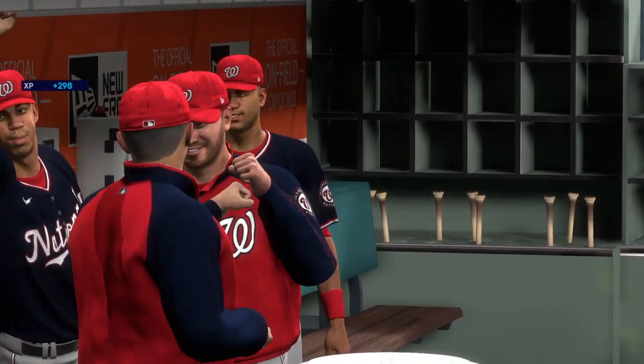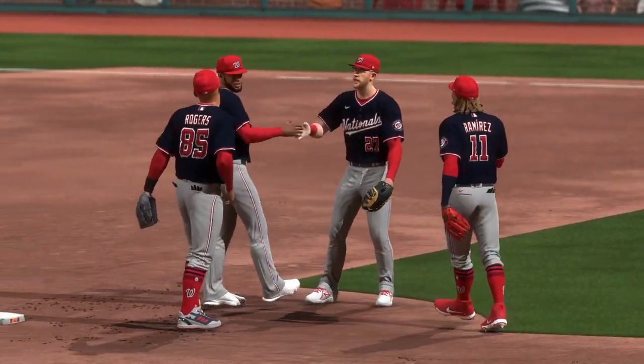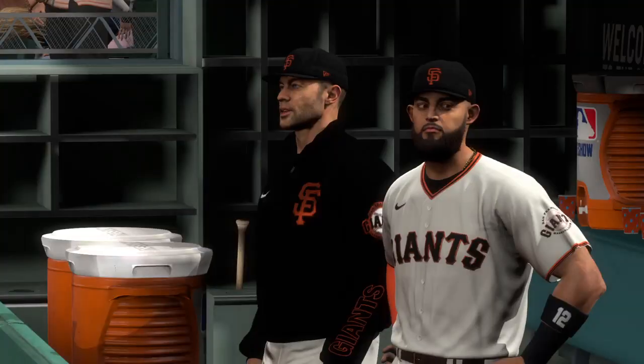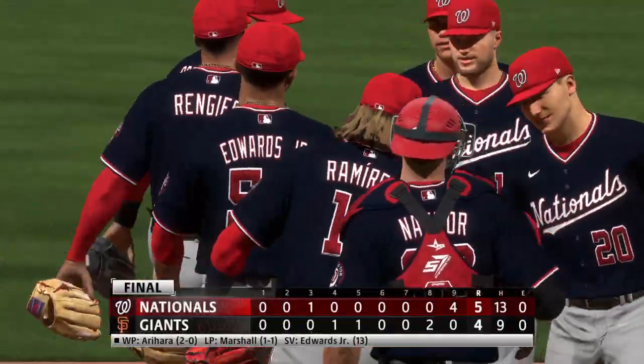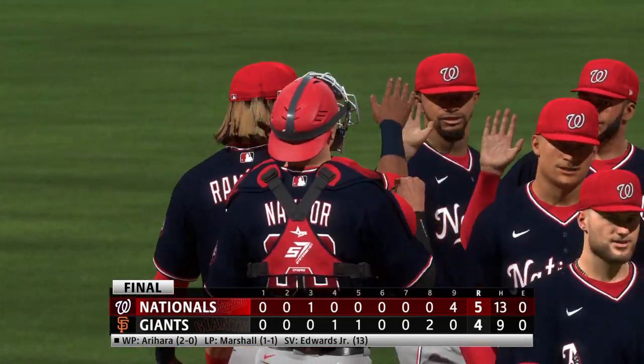With the sixth win in a row, all of a sudden you start to look around up and down the lineup — to your left, to your right — as a player and you say, you know what, we're good. We may have had some tough times earlier on, but this is a good team, and you start to expect this kind of play out of yourself. We'll see if this translates into a longer winning streak. Close one here today — your final: five.